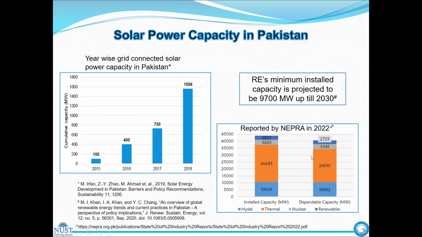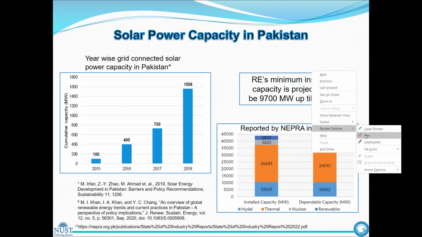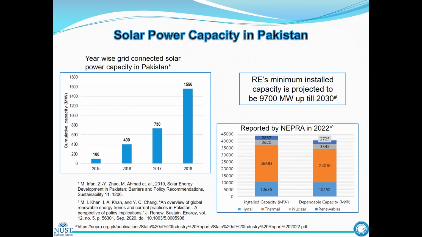And I have recently seen a report by NEPRA where they have compared installed capacity and dependable capacity of different technologies, including the traditional ones. And we can see that there is a big difference between the dependable capacity and the installed capacity. Here you can see the differences in hydel, thermal, as well as in nuclear.